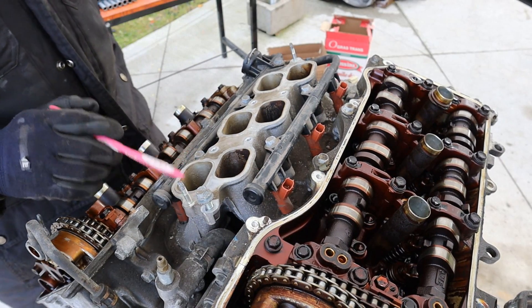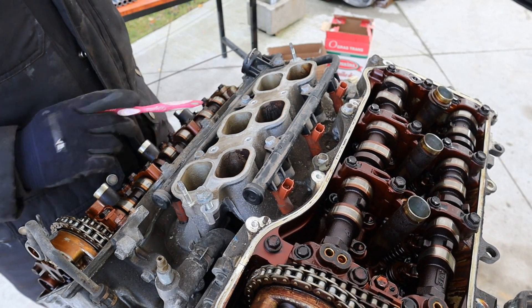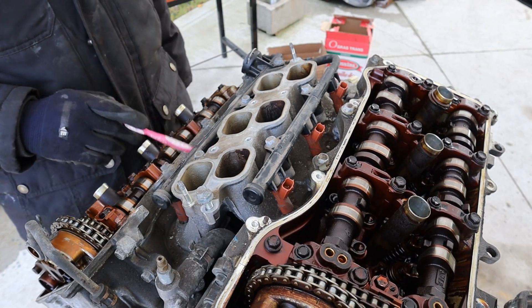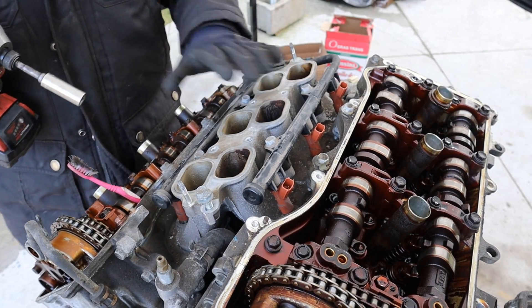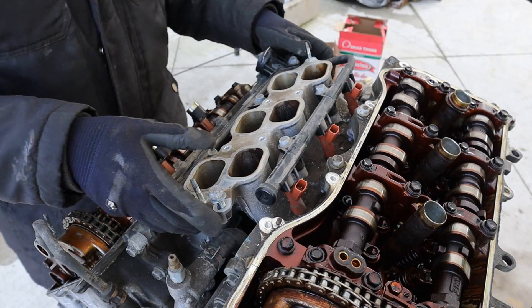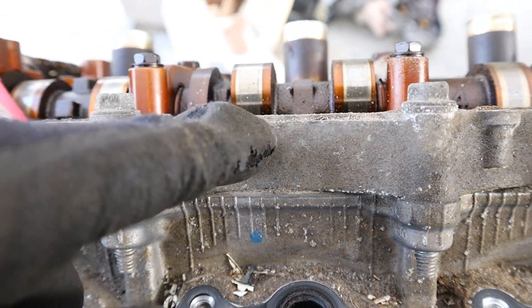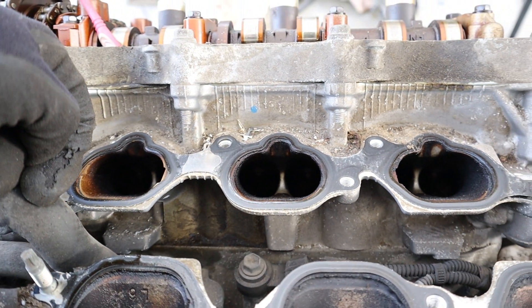Here in between the banks we have the air intake, and we have a plastic fuel rail with a rubber that goes over to the other side. I don't really like the idea of plastic fuel rails because they could potentially crack and cause a fuel leak. This is a port injected engine only. The intake is held on to the two heads by 10mm nuts and bolts. After popping off the air intake, it's really difficult to see but the intake valves on this rear bank are all wide open — according to the timing on the camshaft they shouldn't be — which means they're pretty much bent and contacting the piston.